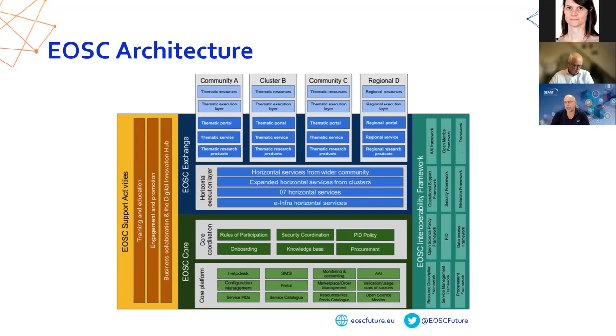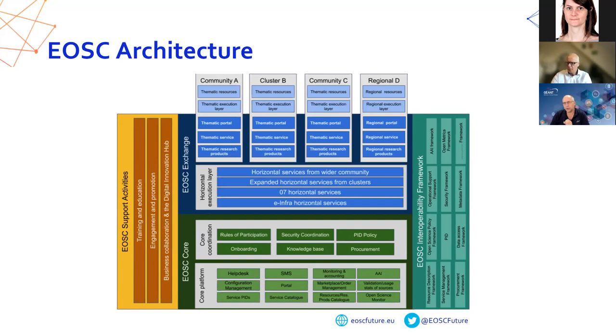It contains all the elements that are needed for building this federated infrastructure that I was talking about. On the bottom, you see the EOSC core that has things like configuration management, maintenance, the AAI that Ron was also referring to, and many more things. It contains a fair amount of sets of agreements on interfaces, on what is needed to join EOSC, what resources are looking like, how they are described with persistent identifiers, etc.